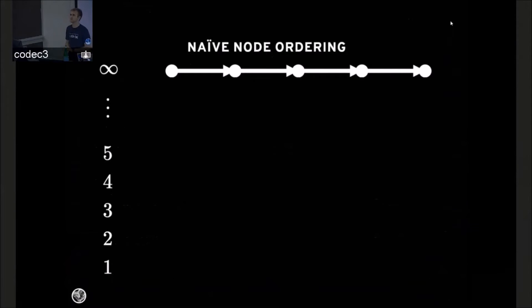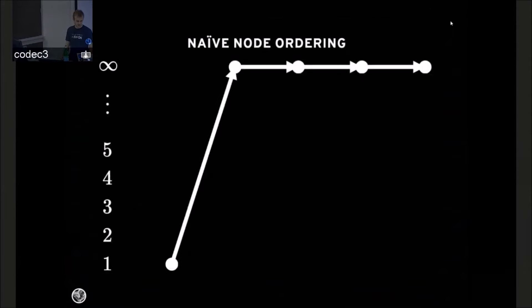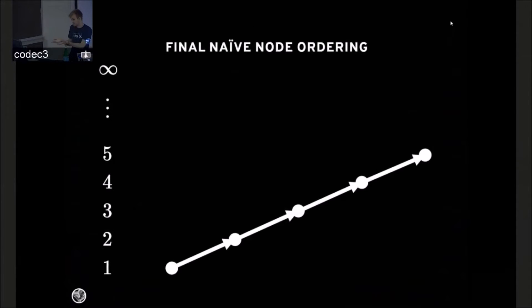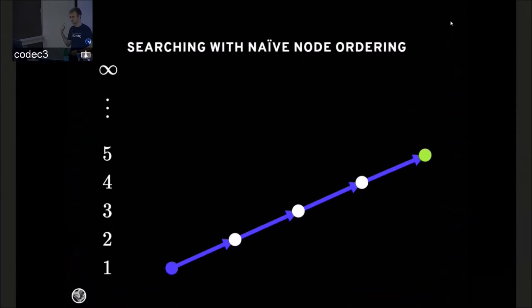So I'm going to walk through a very naive node ordering. I'm going to choose to order these nodes from left to right, which is very random. So I'm going to take the first one and put it at 1, and the second one and put it at 2. And you'll notice when this one gets put at 2, there are no inbound edges with a higher order. Therefore, there's no pairs of neighbors, and there's no searching to be done, and no shortcuts to be added. And what that yields is something that looks suspiciously like we've done nothing. And well, that's true. Because searching from blue to green on this is just as bad as a regular Dijkstra search on a non-contracted graph.